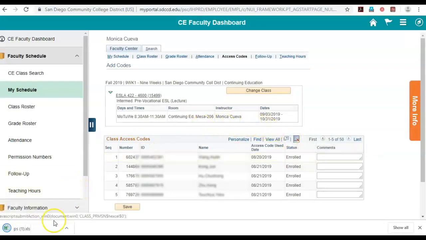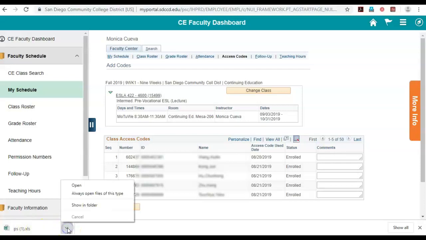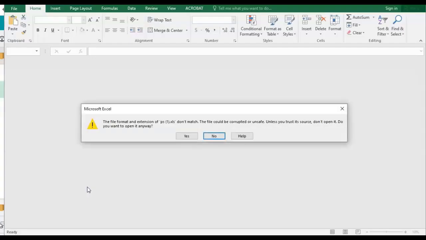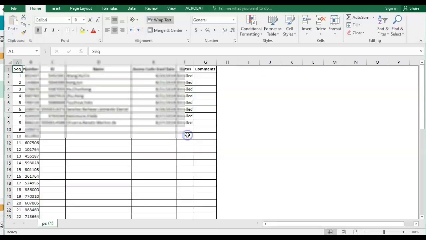and it will show you the file in the bottom left of your screen, or maybe in the top center or bottom center of your screen. If you click on this file, it should open. If it does not, then you can click on this upward pointing arrow and you can click on Open. If you receive a message, you can say yes, you do want to open this file.